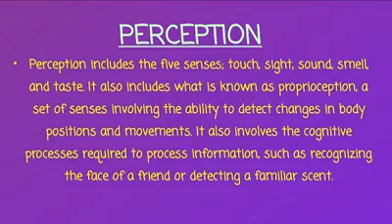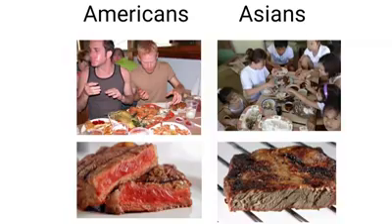Just like this example, Americans prefer a rare cooked steak because they want to retain the moisture and the flavor of the steak, while Asians don't believe in that. Most Asians prefer a well-done cook on a steak because they believe that a rare cooked steak is unsafe. That's why Asians want to cook the food well done.